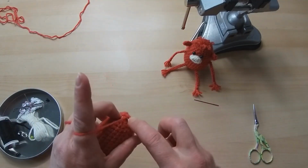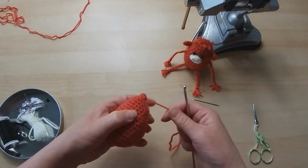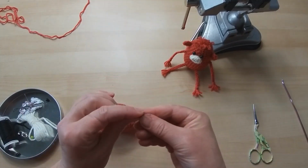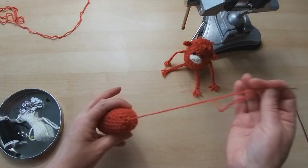Last stitch I'm going to do is a slip stitch. You'll see I do that. You don't have to. It's just my choice. Right, through it goes. And let's get rid of this little bit of yarn. We're going to sew in as we go along, I think, to keep us nice and tidy today.